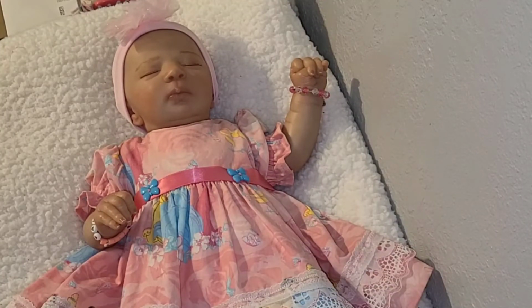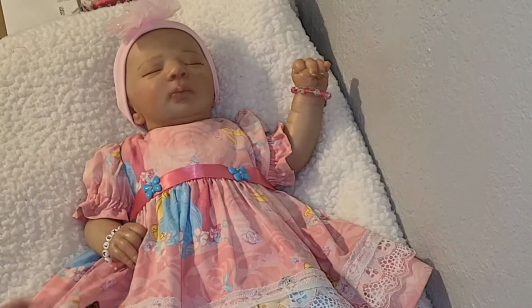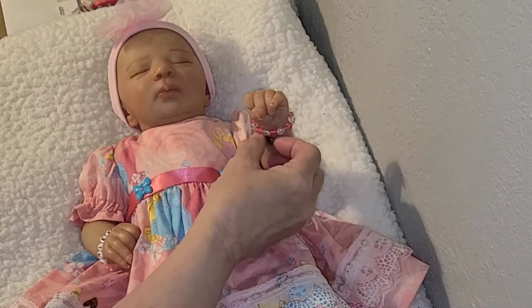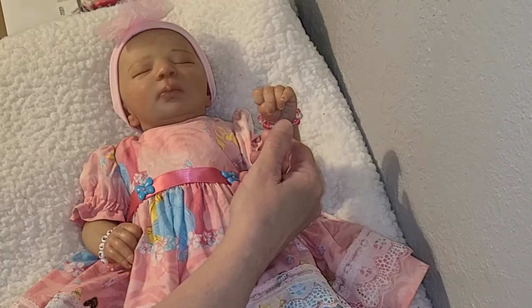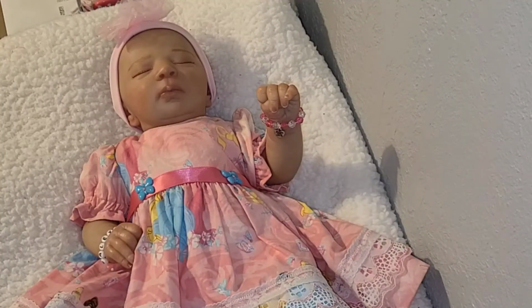All right, guys, she's just beautiful in her little princess dress, and her little name bracelet even matches her dress. Look at that. All right. Oh, and her other little bracelet, this little bracelet came with her when I adopted her. Edith always puts them a little bracelet with a little trinket on it. I purchased more than two, but a couple of them I sold that I really didn't bond with. But the two that I kept, they have their little bracelets that she sent them.